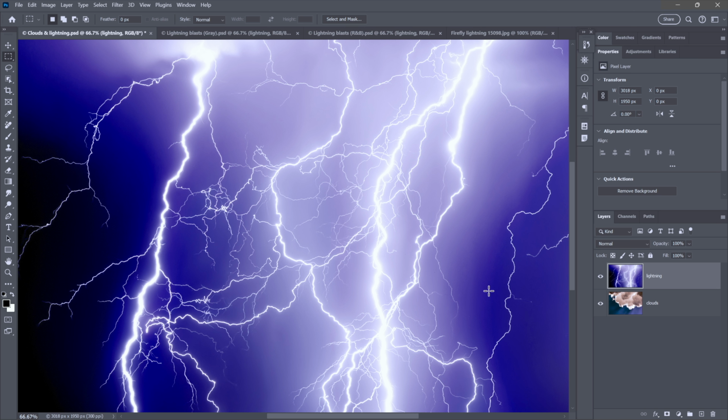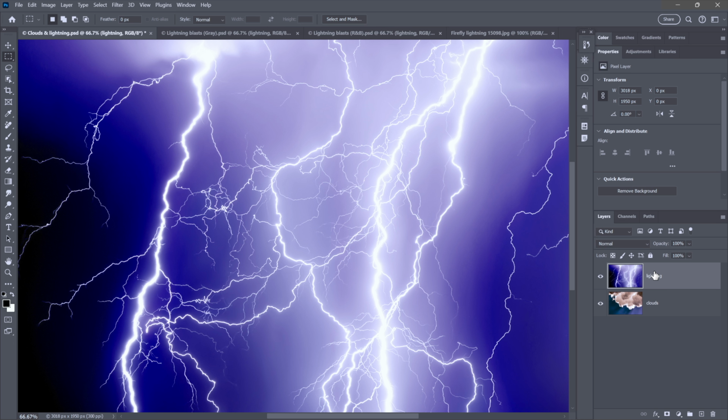And so what we want to do is drop out the dark stuff and keep the bright stuff. Problem is, there's a lot of in-between stuff, right? So it's not like the lightning is set against a black background. It's set against a very bright blue background. And then we've got all kinds of light drift all over the place. You could try to mask that, but you're going to get jagged edges because it's such incredibly fine detail. And as you mask away the big thick stuff, when you get rid of this blurry drift, for example, you're going to get rid of the fine details. That's no way to work.